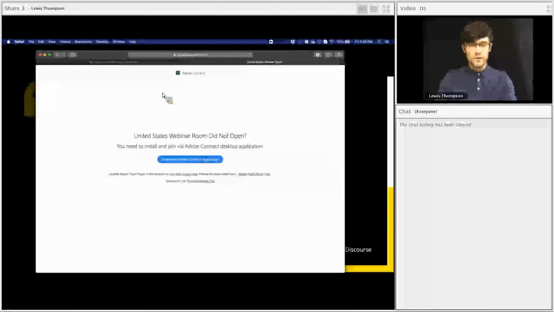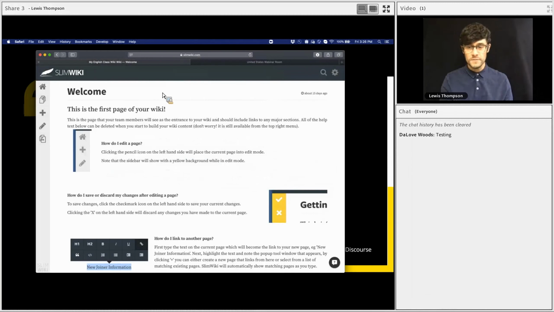Okay, so hopefully you can all see the first page of the wiki from Slimwiki. And once you've created your account and you open your wiki for the first time, there is this incredibly helpful guide that provides all the information you need to get started. And using these instructions, I actually created my own page for the team project that you guys saw. So let me show you where that is. And it's here.